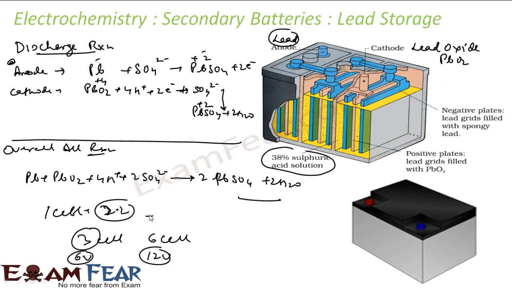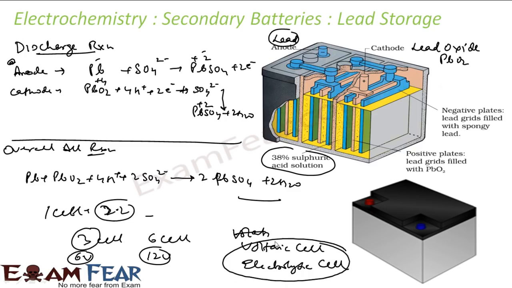Since you can recharge it also, it is both a voltaic cell and an electrolytic cell. It is a voltaic cell when you are discharging it, and it is an electrolytic cell when you are charging it. During discharge, it acts as a voltaic cell. It acts as a source of energy. During charging it back, it acts as an electrolytic cell.